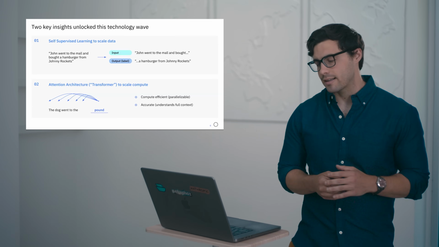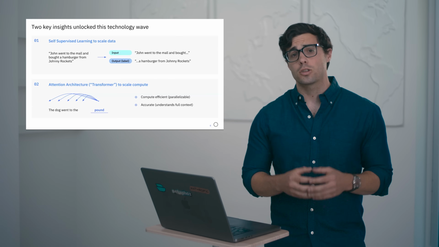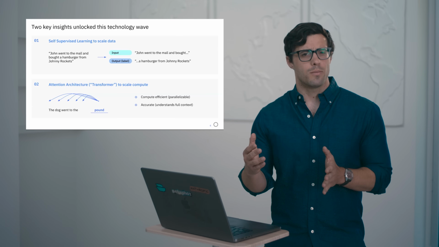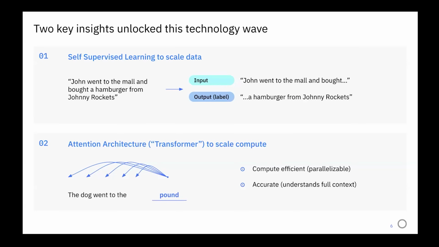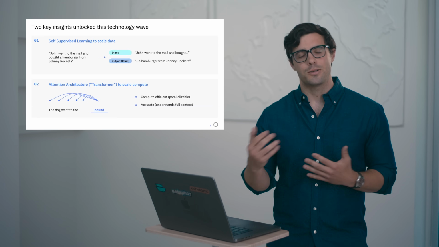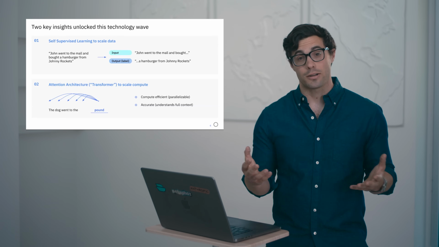The second key technique or observation was an architectural one, the attention architecture. If you've heard the word transformer, most often it's referring to a model that uses this attention architecture. And while I won't go into all the detail, the key insight here was one of how to scale compute. Specifically, the attention architecture is highly parallelizable, and this made it much more efficient to scale up compute to very large degrees, especially on top of GPUs, without it requiring a huge amount of time or cost. And so as you can see with these two techniques, we had a way to scale data, we had a way to scale compute, and so we started scaling models from that.